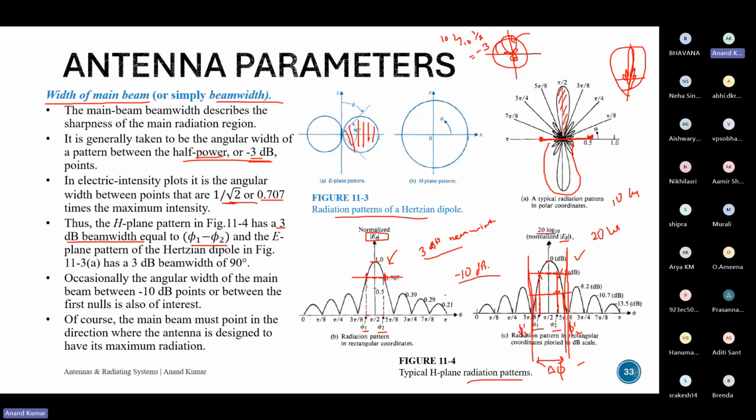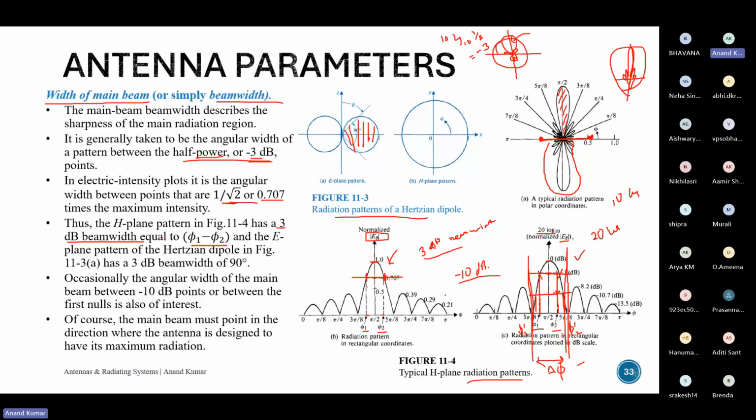Now for the 3 dB beam width, there is the 10 dB one. I have not seen it being used at a lot of places. So I'll give you why 3, 10, and first null. First null is the most basic way which you can define the beam. Between the two nulls, the entire beam is encapsulated. So that's how we get the first null beam width.